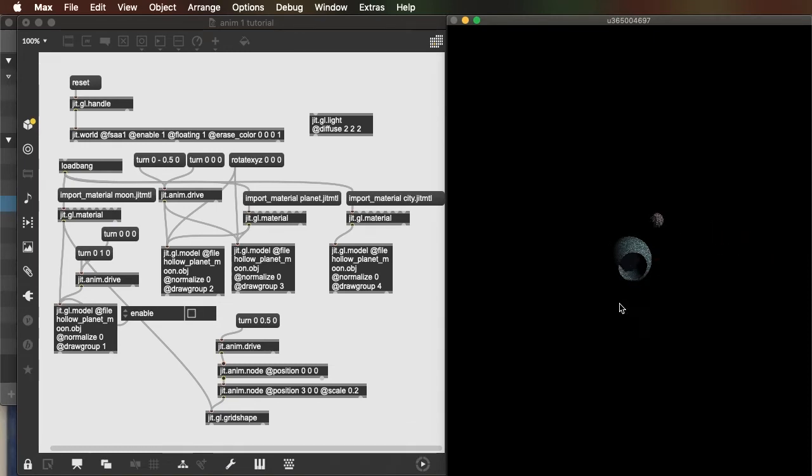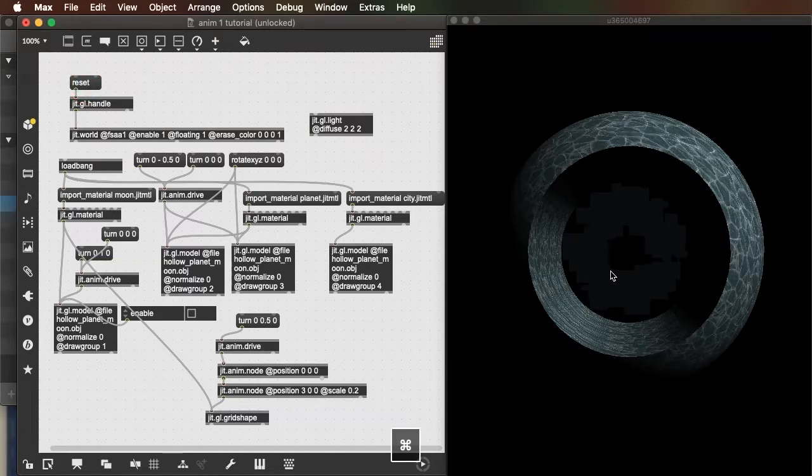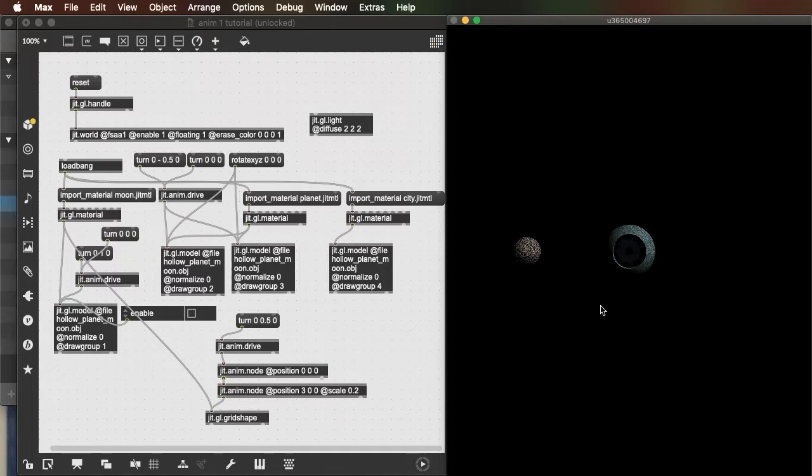So why else is this node really useful? It's because if we don't want an orbit that's simply flat around the center of our world, if we want the orbit to be at an angle, we can rotate this entire frame of reference. What do I mean by that? This is an orbit that's going around the planet, and if I want it to be an orbit that's going this way, I can't simply change the way I'm turning it. I have to rotate the whole frame of reference.